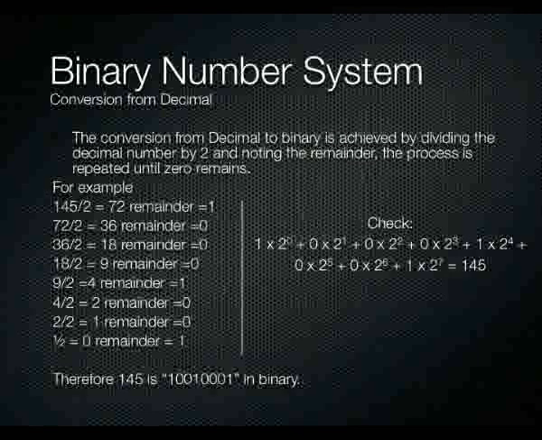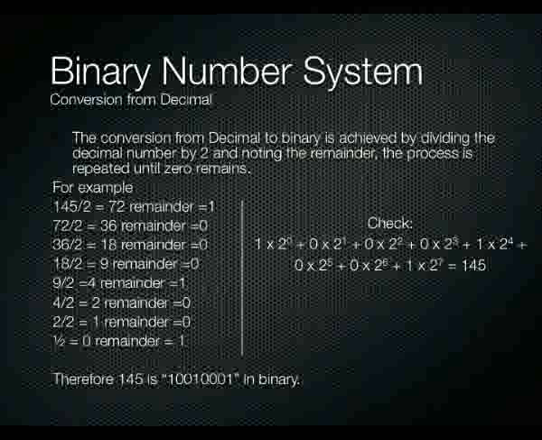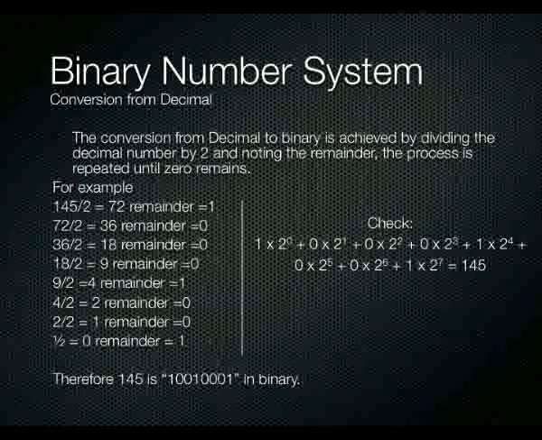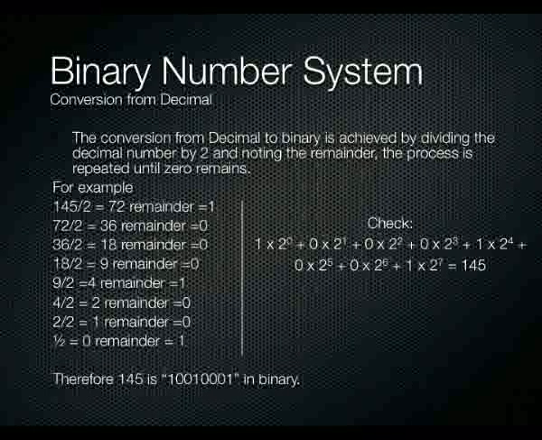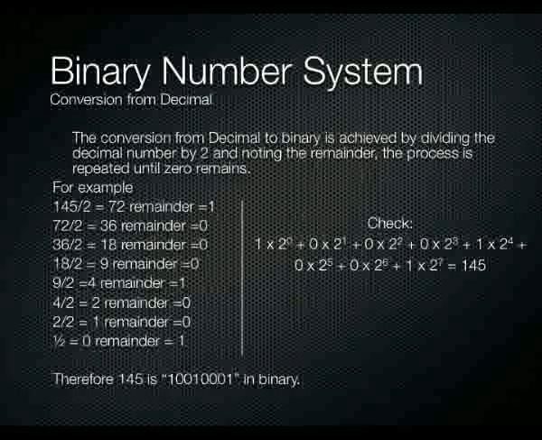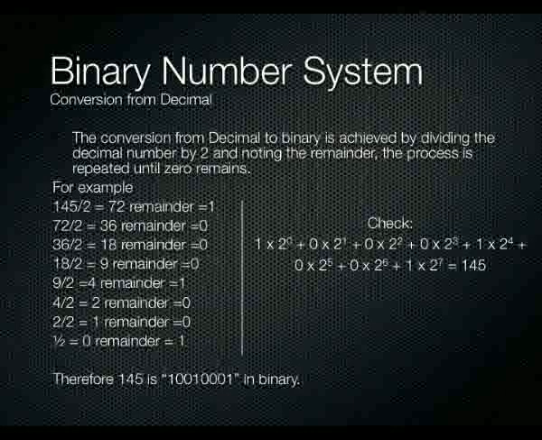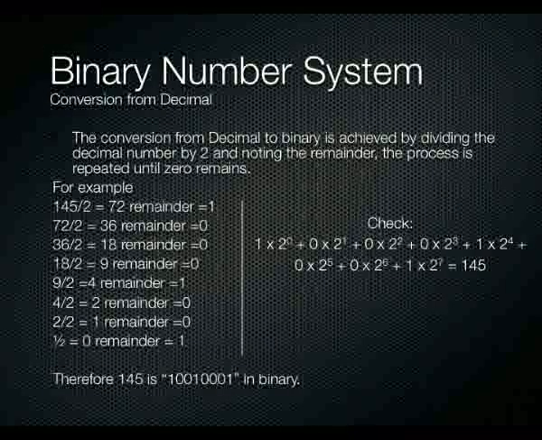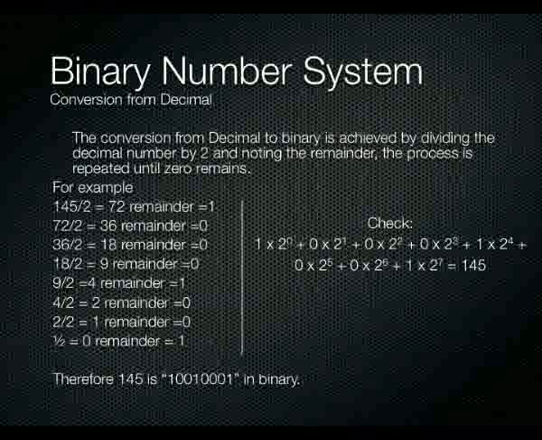When it comes to converting from decimal to binary, effectively what we do is we divide the number through by its radix. So we start with the number, we divide it through by the radix, which in this case is 2, so we go 145 divided by 2, gives us 72 with the remainder of 1. So we write down the 1. We've got to keep track of not only the result of the integer division, but also the remainders as well. So in this case we have 72 as the quotient and 1 as the remainder. So we keep track of both.